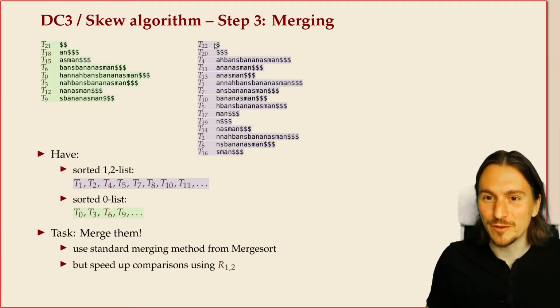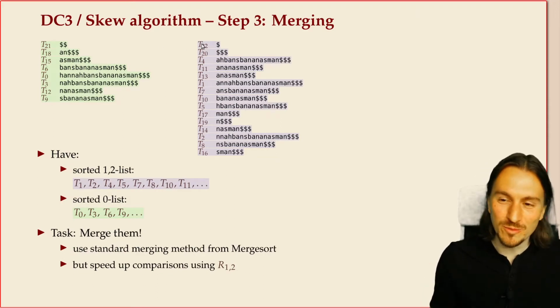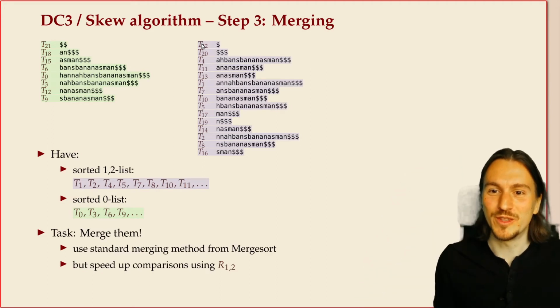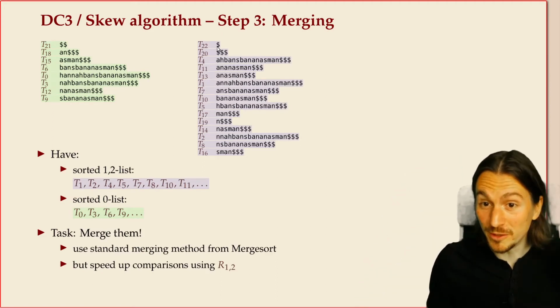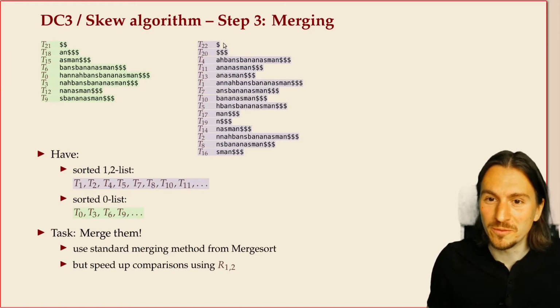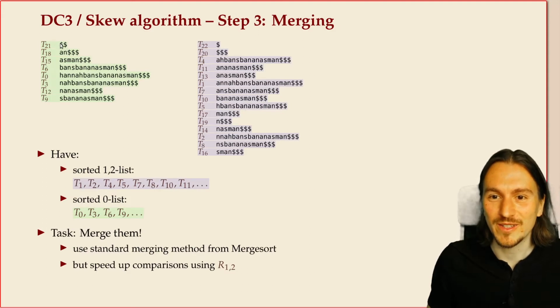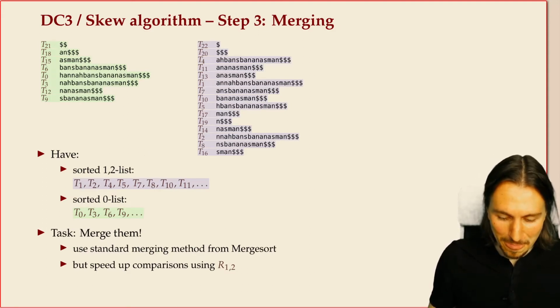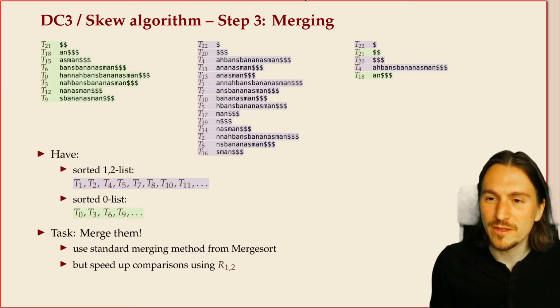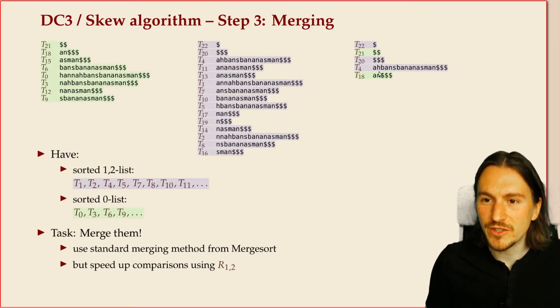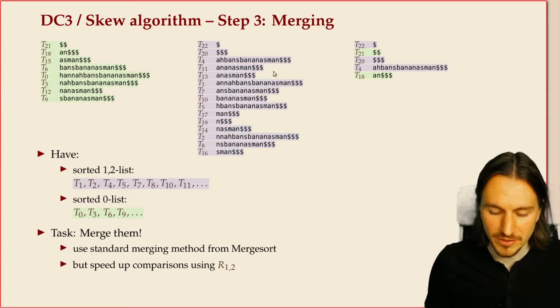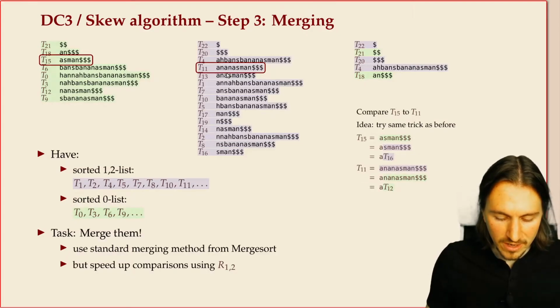The first overall suffix must be one of the first of these two, so we have to compare them. And then the smaller of the two gets output, and we move to the next one. So in this case, the first one will be this $, because we always assume if nothing comes, then this is sorted before anything that has another character. So I've done this with a few of the first suffixes to show how we get going in the general case. So here you see these are alphabetically sorted, and I stopped at a certain point, namely at these two.